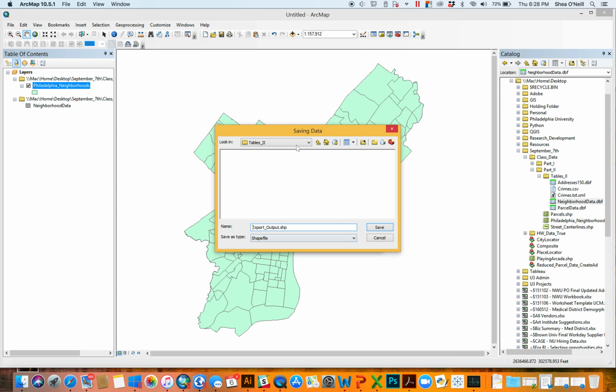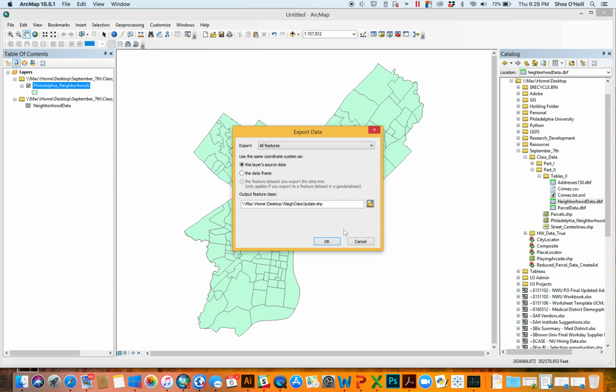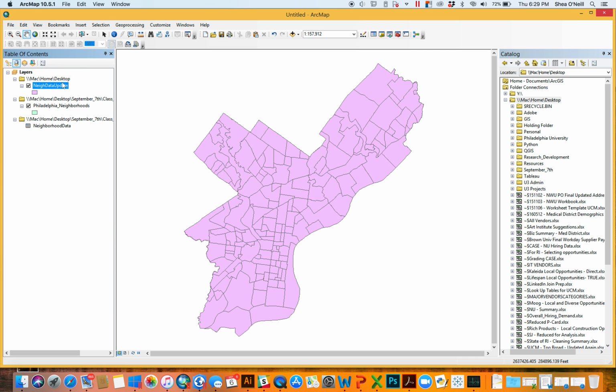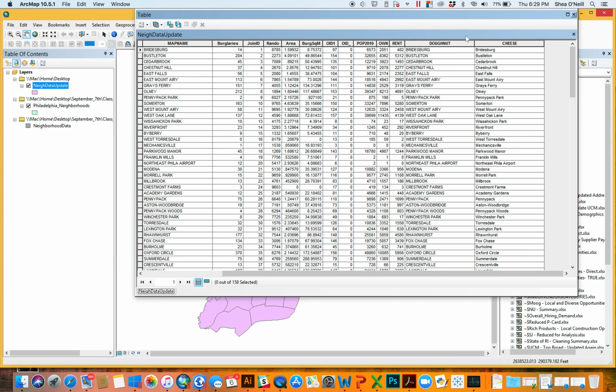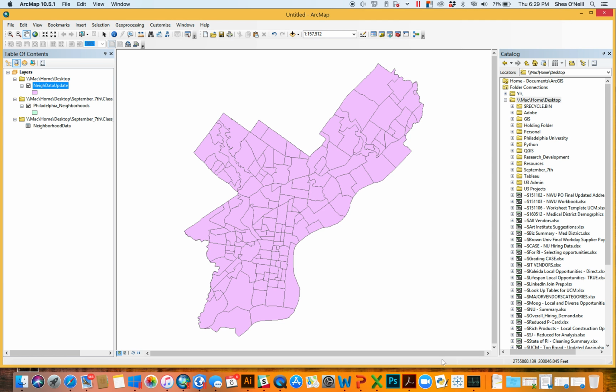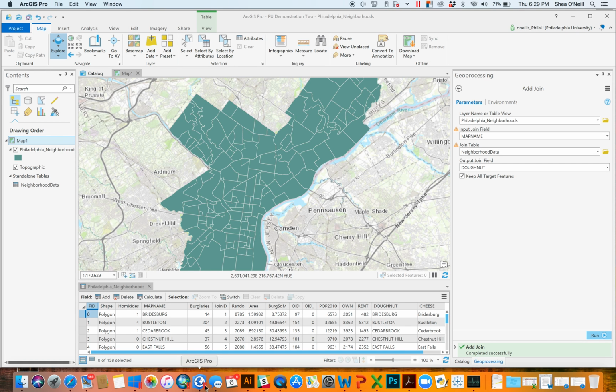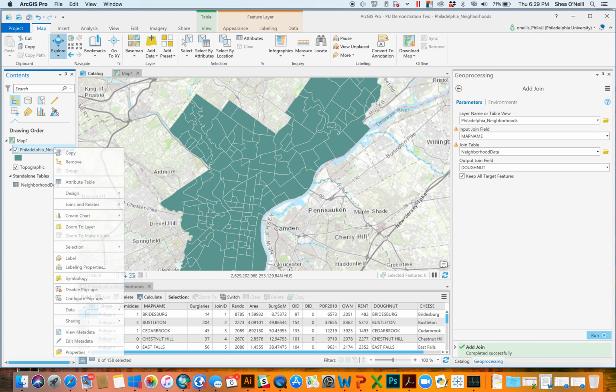I'm going to call it NA data update, because this has never been a flaw previously in desktop. Right, notice here the names don't switch. They keep and retain their names. So again, this is something I'll be digging into to find out why that happens in Pro. But for now, when you do this activity for class or for anything else and you're joining in Arc Pro, just make sure to leave the joins live, right? Leave them at a point where you could right-click and say join, remove all joins.